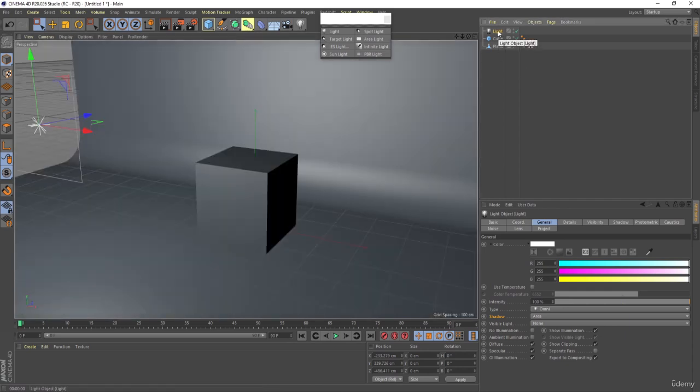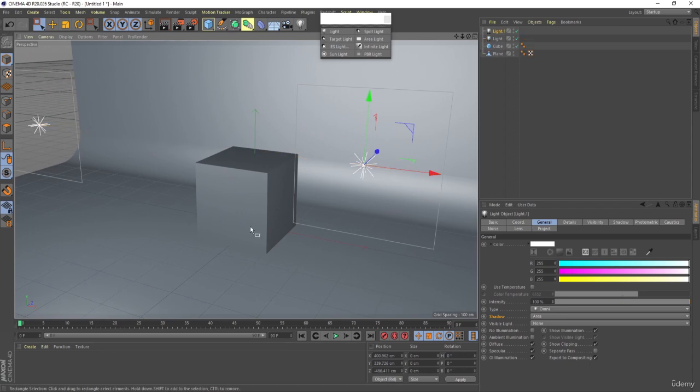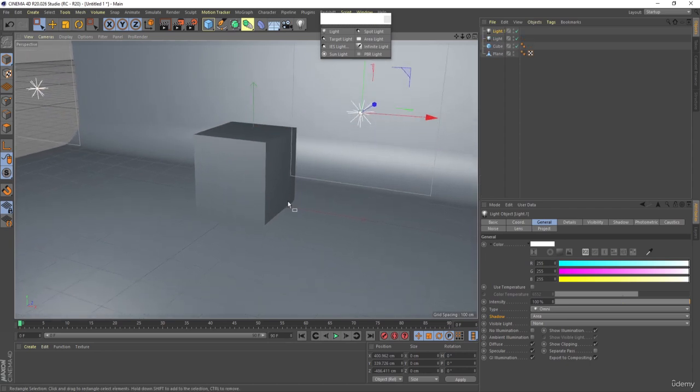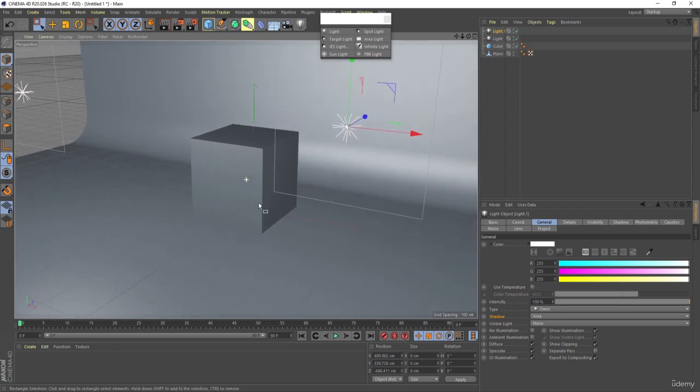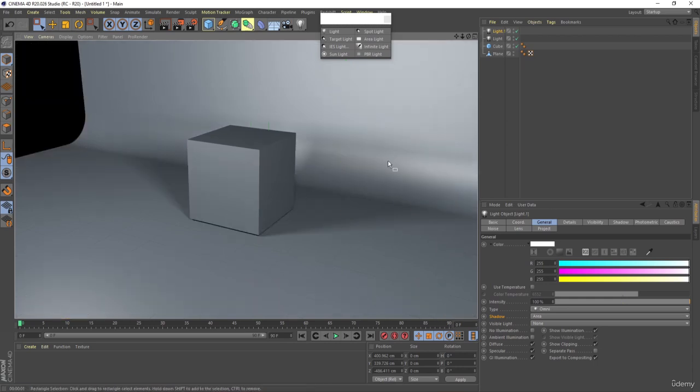And you can create multiple copies of this light also by holding Control. As you guys know, we can create duplicates, so I can create one light over here and one light over here, which is known as 2-point lighting. And if I hit Control R, I'll get something like this.